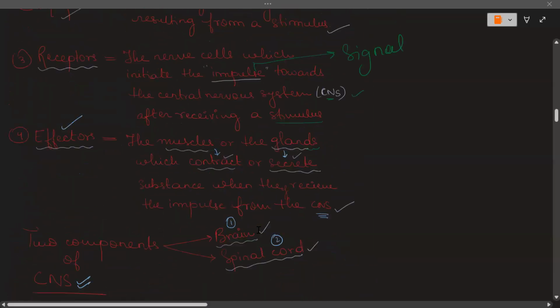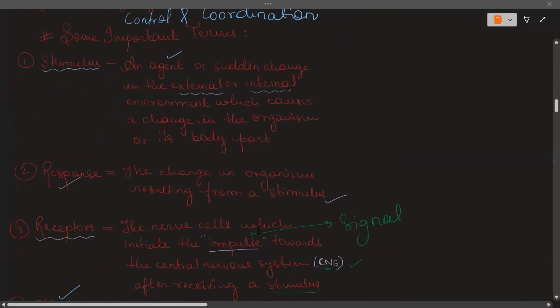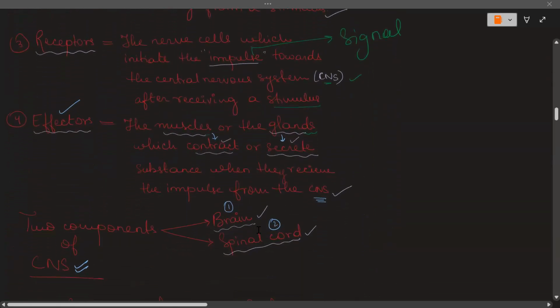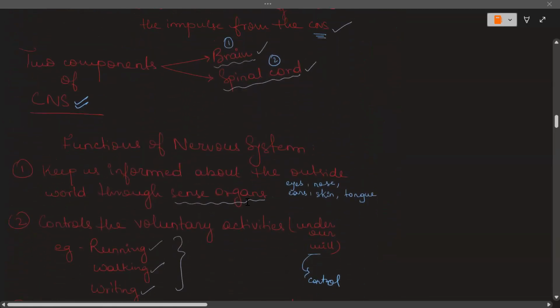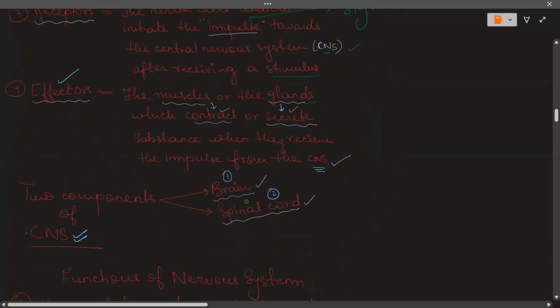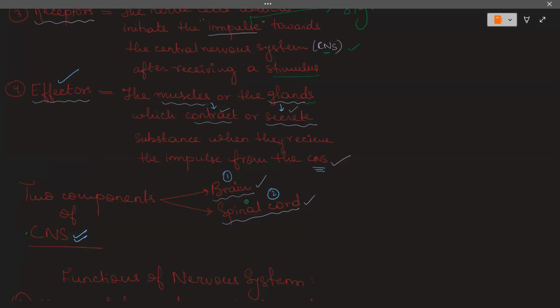All right. So up until now, you people have understood everything? Yes, ma'am. The stimulus, the response, the receptors, and the effectors. Clear to everyone? Yes, ma'am. All right. Very good. Now, we have discussed the central nervous system. Imagine it like the headquarters of your body. Because of the central nervous system only, we can understand what is going on around us. And because of it, we can perceive information and bring about changes also. Clear?